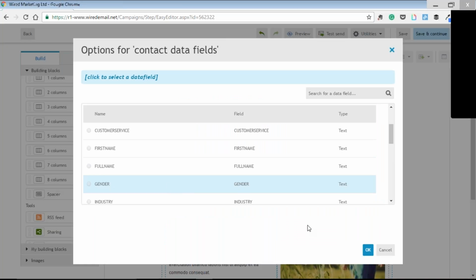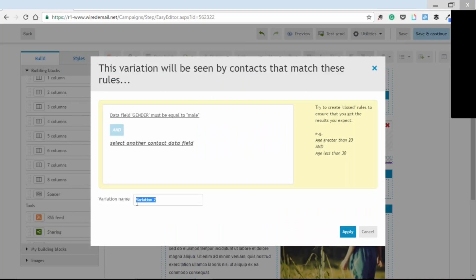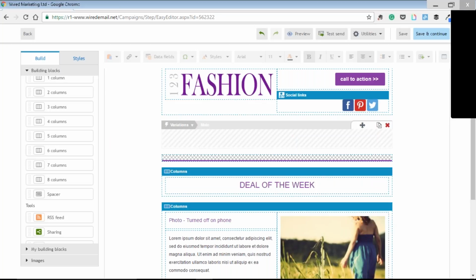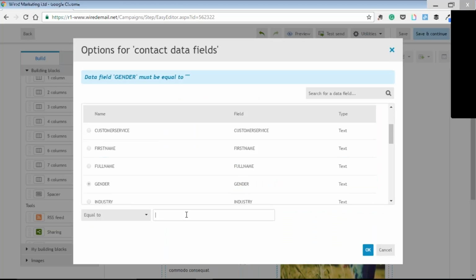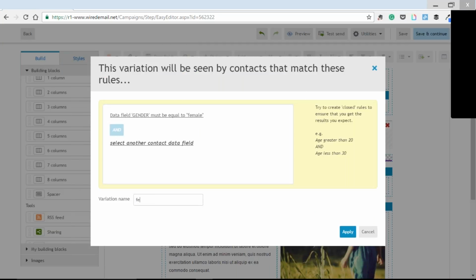So we look through our data set. For this example, we find gender, and then we need to ensure that we include equal to male, because it's going to be our mailbox. We're going to make sure that we name that so that when we go back into the template, we know which of the variations it is, and we apply it. So now we've got 2 options: a male variation and a default variation. All we need to do then is add a new variation for female. The same process: select the data field, in this case gender equal to female, and we click on OK, remembering to name that variation, always important and easily forgotten.